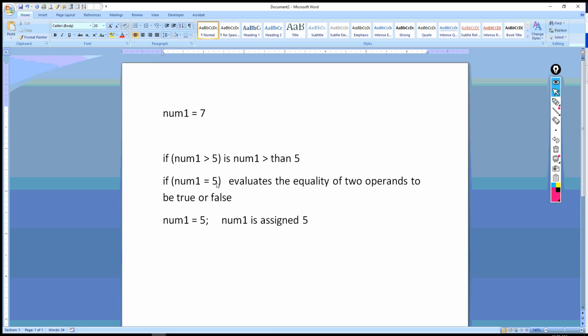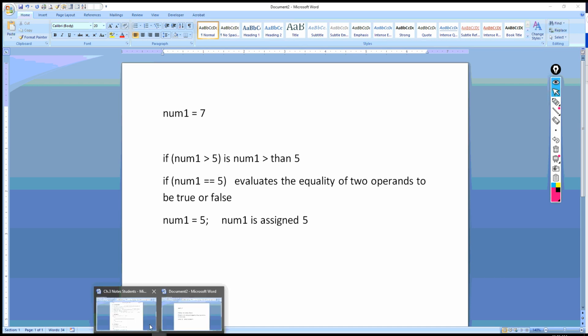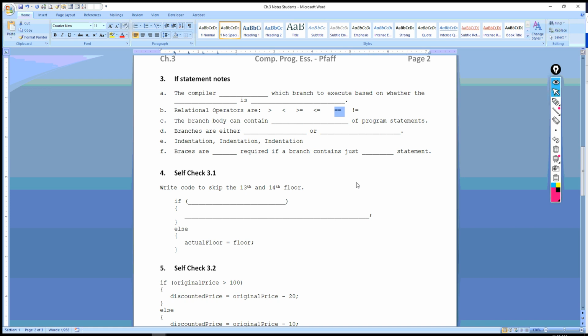This is saying that 5 is being stored, or assigned, to num1. That's not a question of yes or no, so it can't be evaluated to be true or false. These are very different. Now we put the double equal sign in there, and the evaluation goes, oh, is num1 equal to 5? That's how that works. So it's very important you understand the difference between the single equal sign and the double equal sign. In fact, the single equal sign we don't even say is equals, we say is assigned.